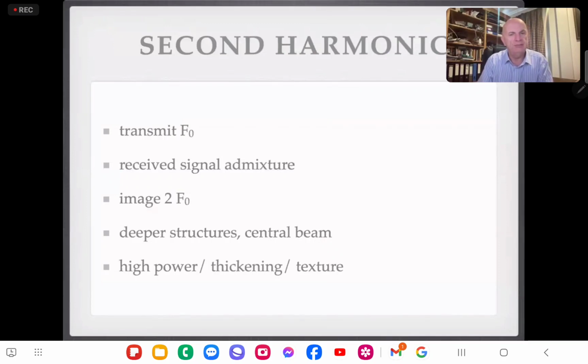So no longer pure. Something very similar happens to an ultrasound wave as it propagates through anything, through any medium. It starts off as a pure 2.3 megahertz beam, but immediately it bumps into stuff. It bumps into muscle fibers, it bumps into blood vessels, it bumps into fibrous tissue, it bumps into all sorts of things. Each time it bumps into those things, it will scatter or reflect off them, and then that reflected beam will come back and interact with the main beam and change the main beam a little bit.